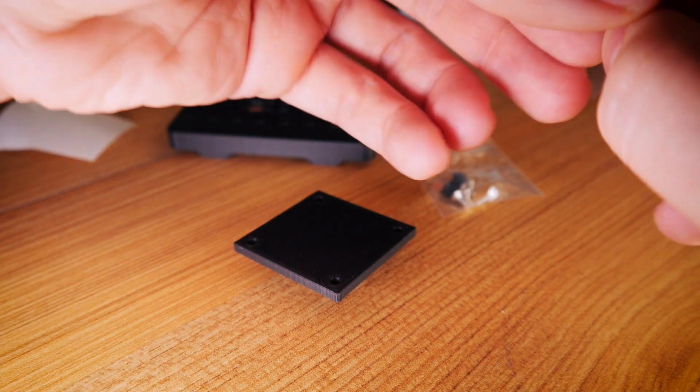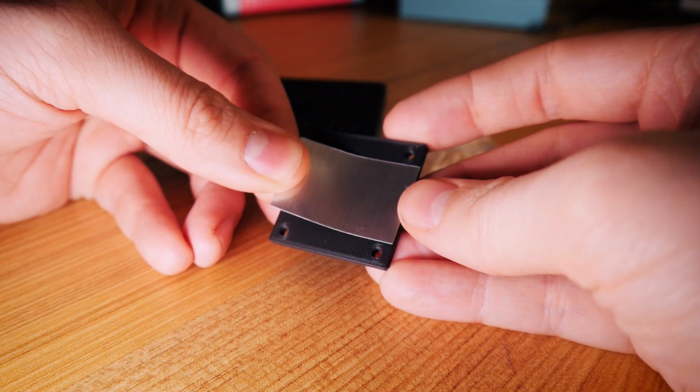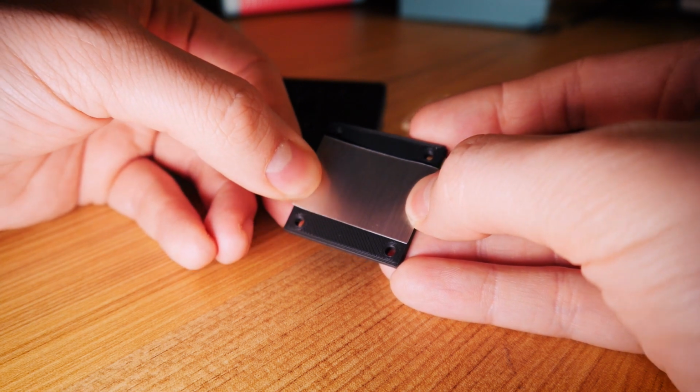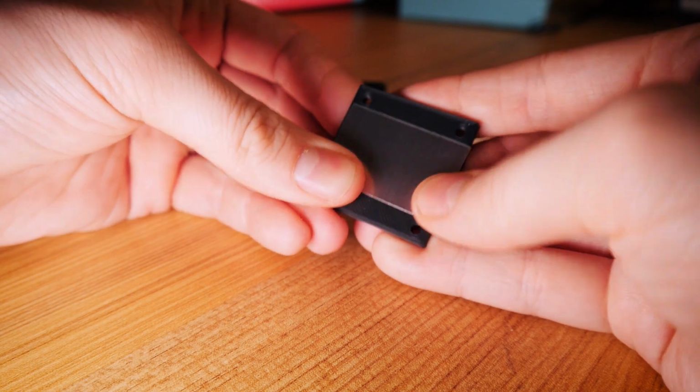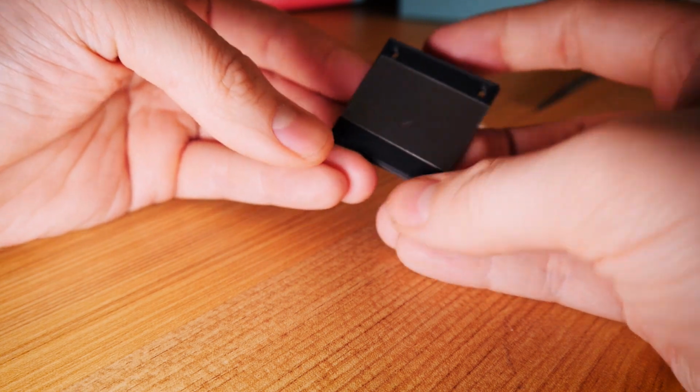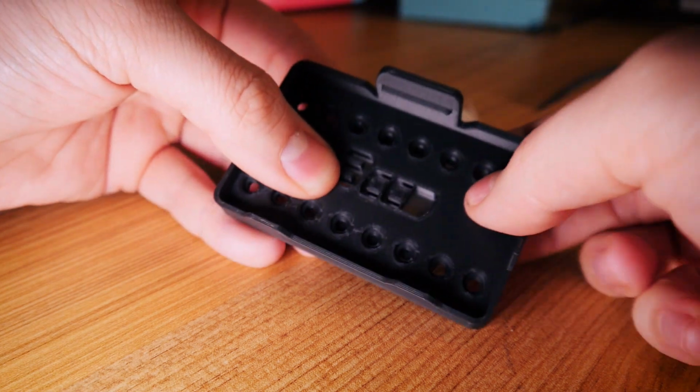Just peel off the paper. Line it up between the 2 holes, and stick it down. Doesn't really matter if you're not very accurate with this, because it's going to be hidden by this anyway.